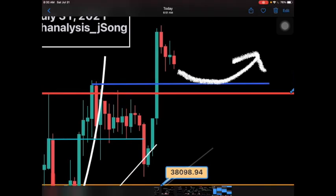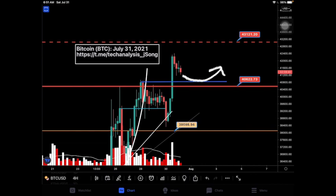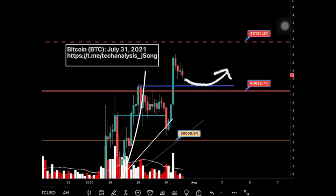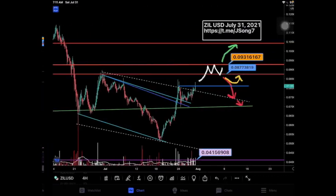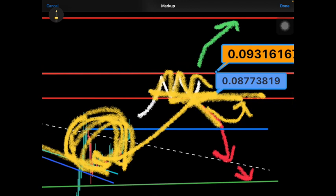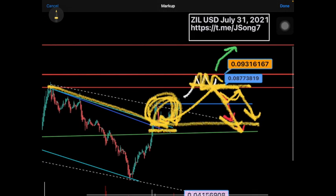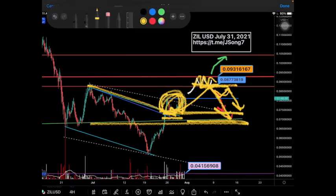Next chart — Bitcoin. Bitcoin did break through its previous resistance. I believe we're going to come back down and either kiss the blue line — which is the four-hour and daily core — or go up higher. Price is on top of a resistance area, so it's possible we go to this next level, but at that level price will make a decision: get caught in here, come down and bounce, or drop to key support areas.